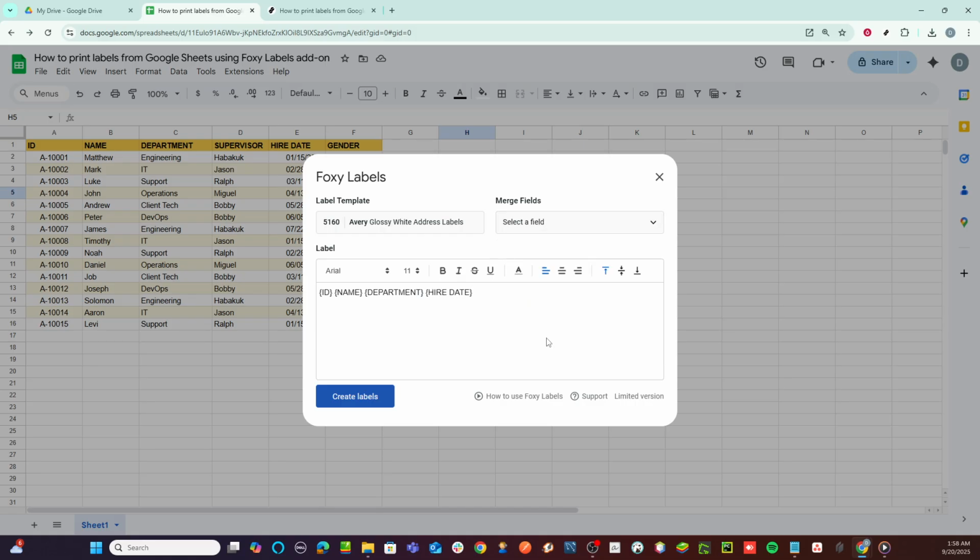Once you've selected your merge fields, you have the option to customize the format of your labels. This step allows you to tweak things like font size, style, and alignment, ensuring your labels look exactly how you want them to. Customization helps in creating a polished and professional appearance for your final product.